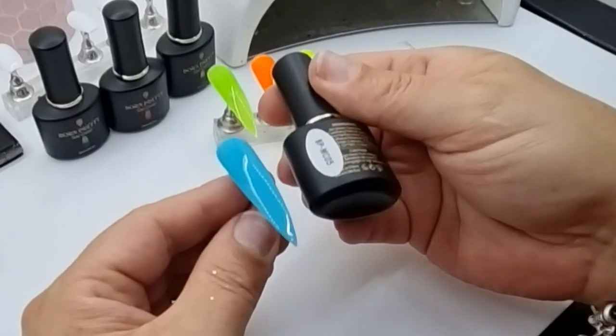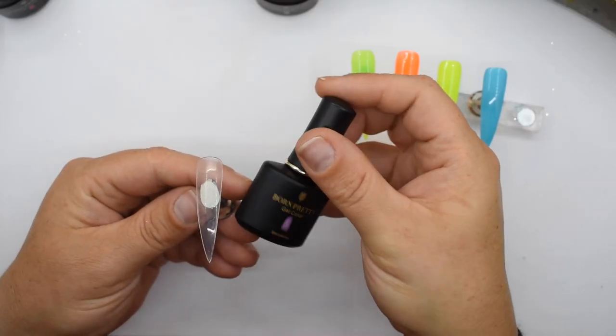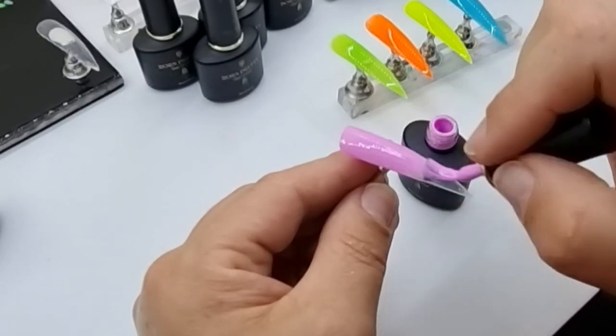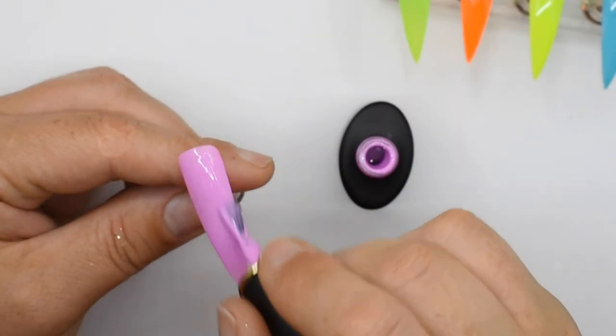It's almost as though as I go down the line they get creamier and better in coverage. The purple one isn't actually very neon — it's MC06. I don't think it belongs with this set, but it is a lovely colour and I have it in another brand where it's always been very popular.